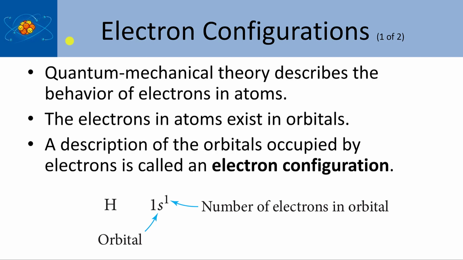So a real simple electron configuration to do would be that of hydrogen, because it only has the one electron. Now the 1s orbital is the lowest energy orbital of hydrogen, and so we're going to be doing the electron configuration, but in particular we're doing something called the ground state. And ground state simply means lowest energy state of the atom. So if the 1s orbital is the lowest energy level orbital, then I can put one electron into it, and that would be its electron configuration.